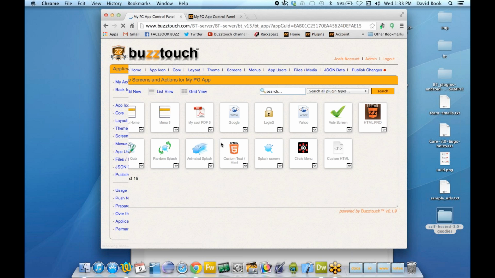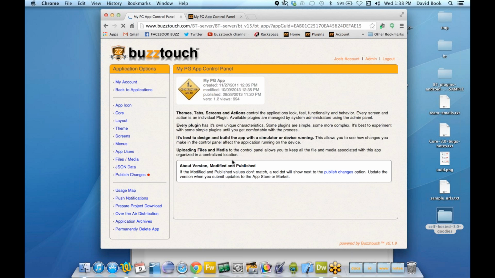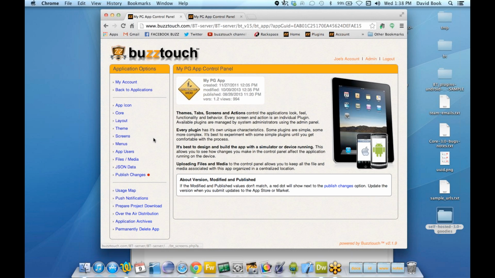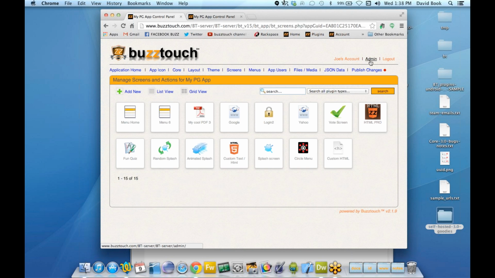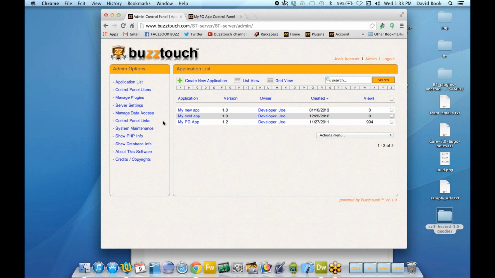Here's how I would do it, and you don't need to write code to do this. If you remember, I always forget this because I rarely use it. There's a menu on the left that will take us to screens. In this case, this will take us to our old screen because it's not screens 3 or whatever. This is completely customizable in the control panel. The items that show across the top here are also customizable in the control panel. Let me show you what I mean.